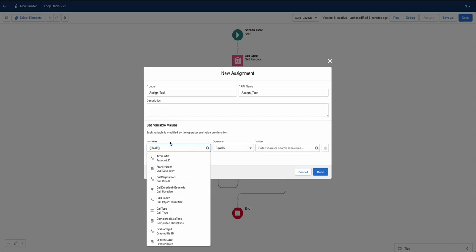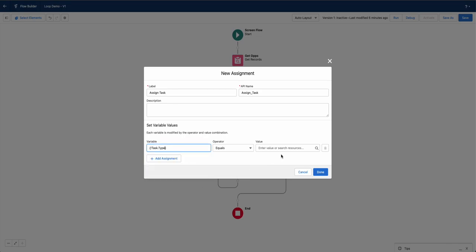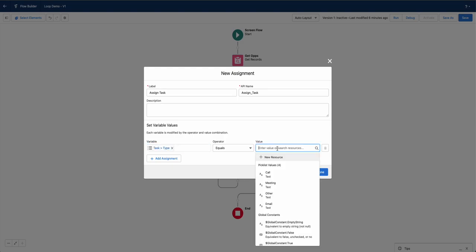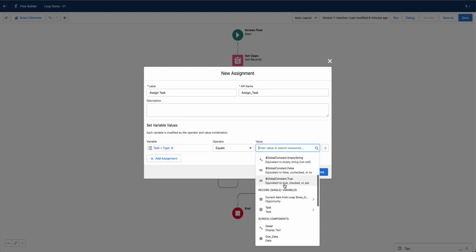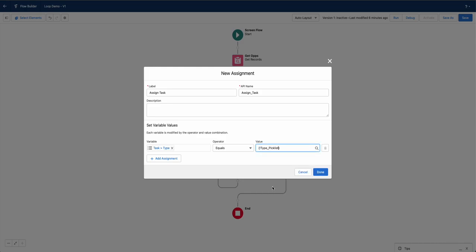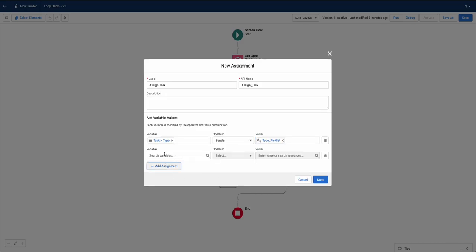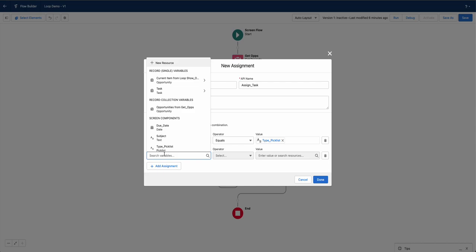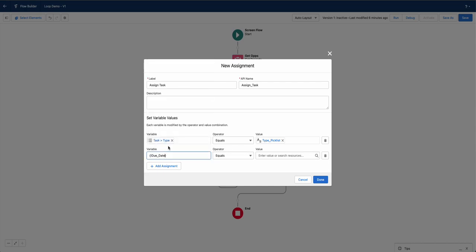So we go here to task, and we had here first of all the type, and this task type equals the type pick list we had on our screen. Same here for due date.